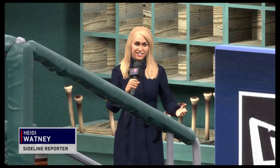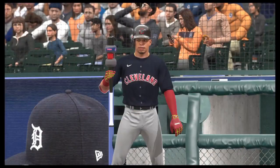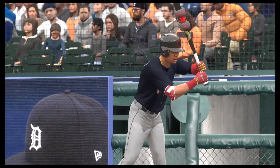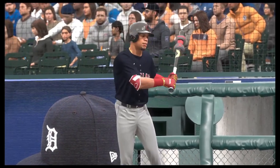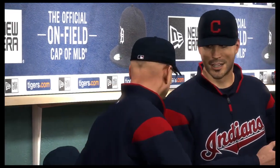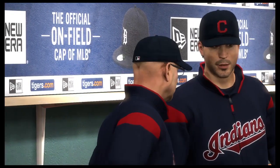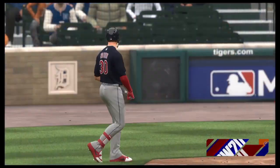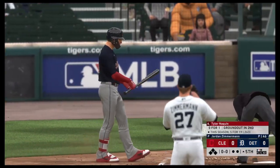Matt, I talked with manager Terry Francona during the break about his thoughts on the Indians' hitters to this point. He told me he's pretty unhappy with their discipline at the plate in this one. He said their pitch selection has been the main reason for their struggles today, as far too often they've been swinging at pitches outside the strike zone. That's leading to a lot of soft contact and easy outs. So the focus going forward is on shrinking the zone and forcing the opposing pitching to throw more strikes.